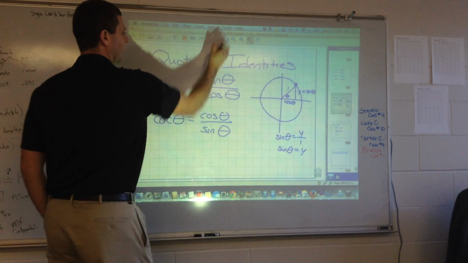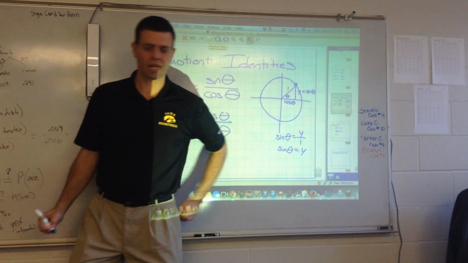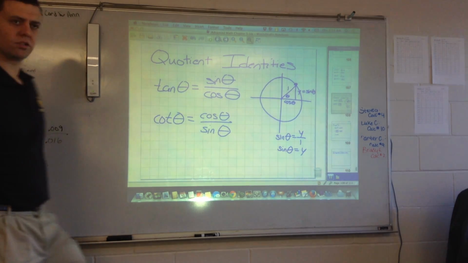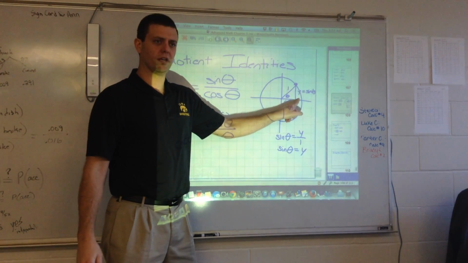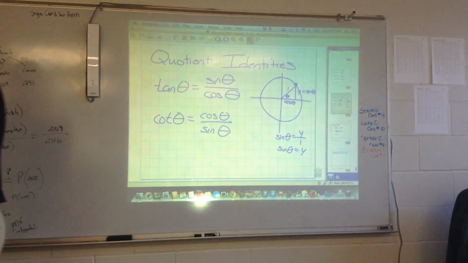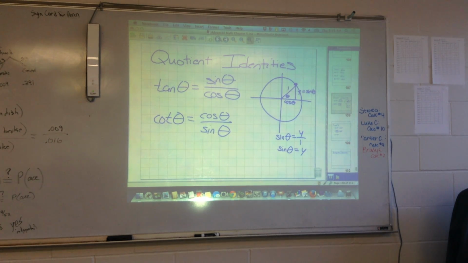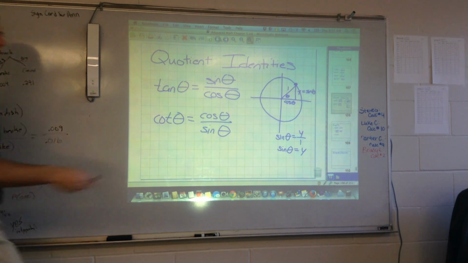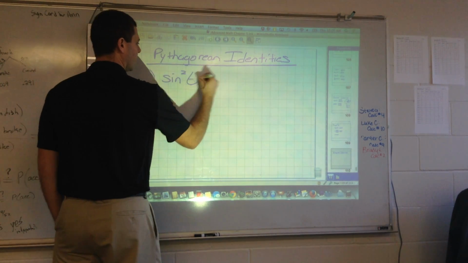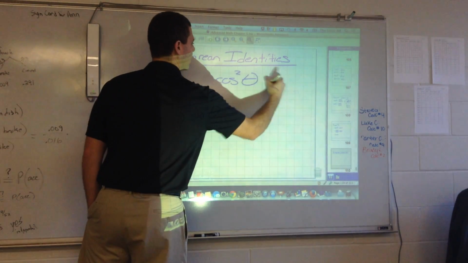If I go back, that should be logical. What type of triangle is that? Right triangle. All right triangles, you can solve for missing sides using whose theorem? Pythagorean theorem. If I use the Pythagorean theorem on this, would you agree that sine squared theta plus cosine squared theta equals 1 squared? What's 1 squared? 1. So wouldn't it make sense that our first Pythagorean identity is simply sine squared theta plus cosine squared theta equals 1?